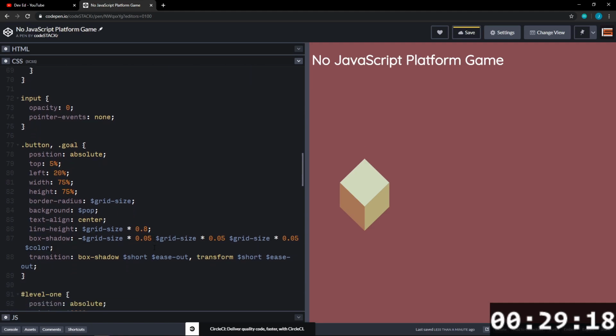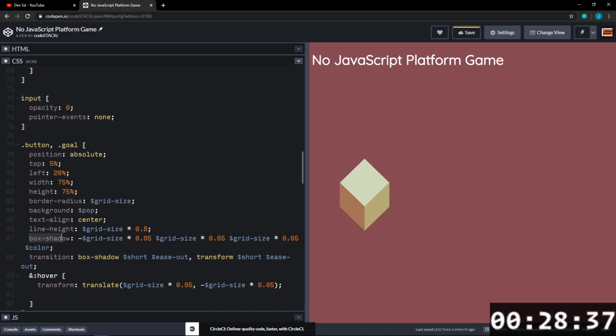All right, now on hover, we want to transform, translate, grid size times 0.05, and then the same thing but negative for the Y. Okay, and then we'll set our box shadow, excuse me.